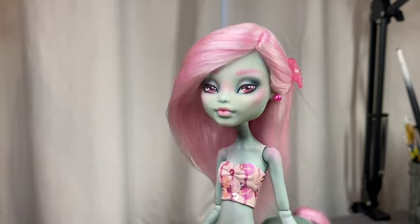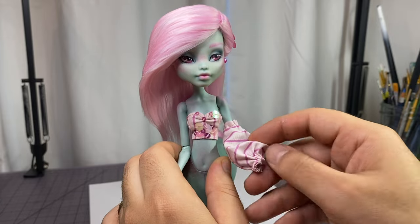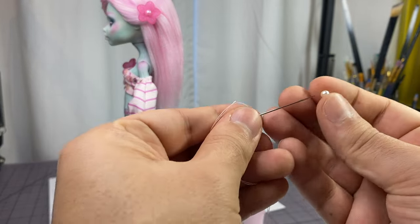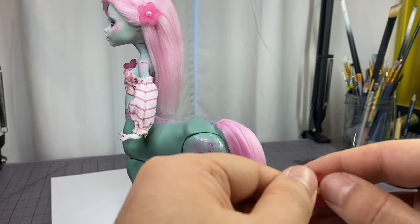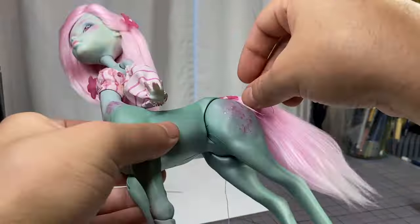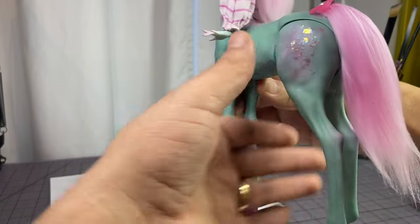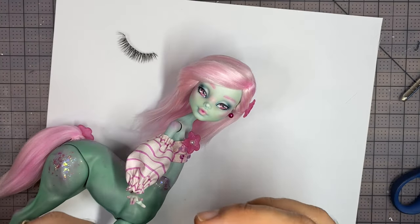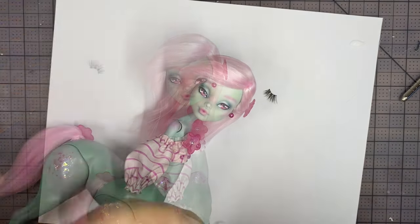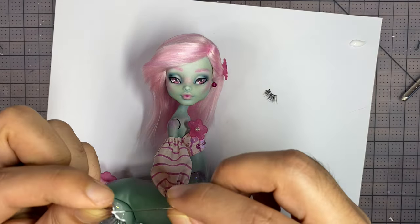Then let's add the sleeves to the arms. After that we'll add another floral bead and pearl to the tail. Using a piece of doubled up thread I'm going to sew through the floral bead, go through the pearl, go back through the floral bead, and then tie it around the tail. And sometime between this and the next step I cut her bangs off screen. Now let's give her some lashes. Using some fake lashes I'm going to bend them to shape, measure them, and then cut them. After they're the right length I'm going to use some Elmer's Glue All and glue them on. I'm using a pen to wipe away the excess glue and put them into place.